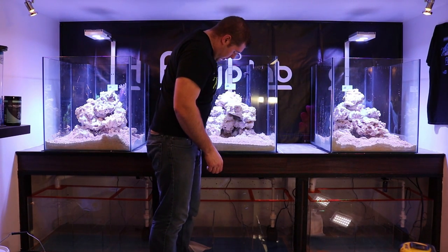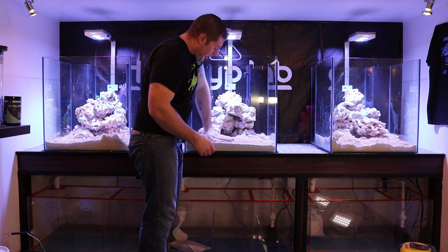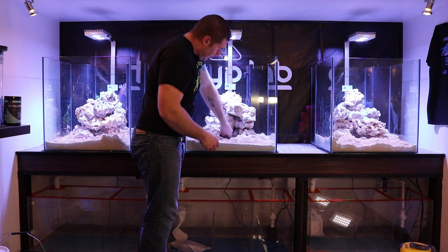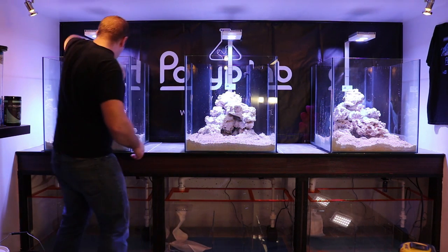So we have at least 3 inches here of nice sand bed. So we got a lot of great surface area for bacteria to grow on as well. So you want to make sure you get everything down in every little crevice. Check it out for yourselves. So it looks good. So that one's even.